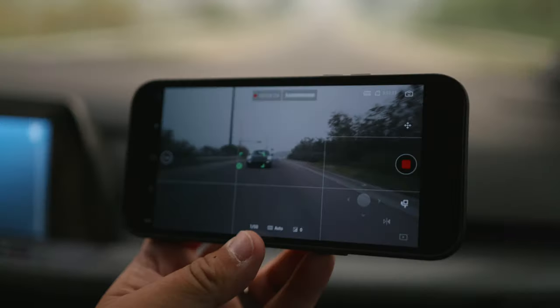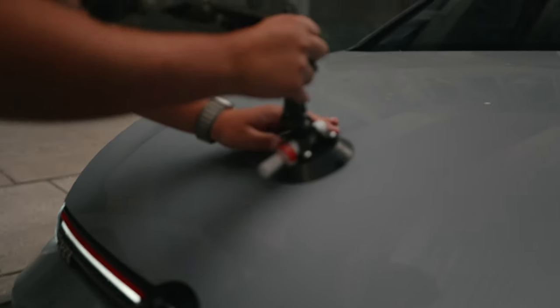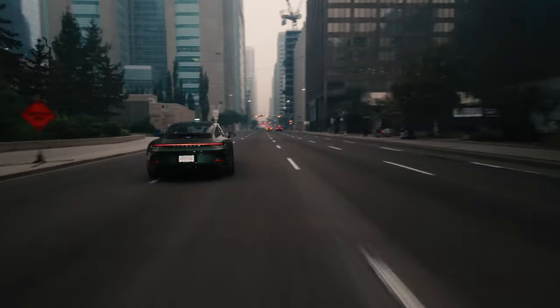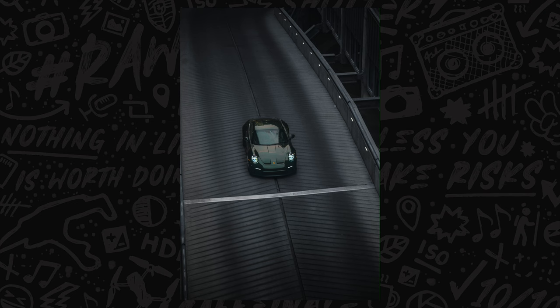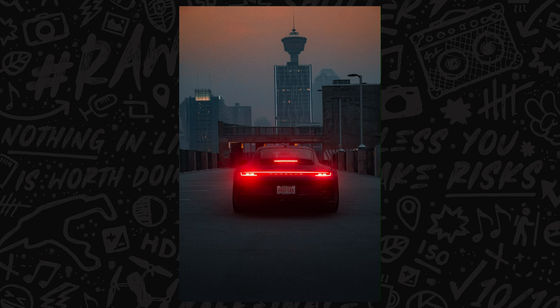Another part of the beauty of the DJI Osmo Pocket 3 is the Memo app — I can sit in the passenger seat and actively track the car just by clicking and dragging. During our shoot, a ton of smoke from fires in BC rolled in, which is why you can't see the sky — you can even see some ash in the footage. Obviously incredibly sad what's happening in BC, but for today's footage it made it look kind of cool. The dystopian mood was setting in and I wanted to capture a grandiose view of Calgary and the rear tail lights of the Porsche GT3 Touring. Security at that location is tight so I just snuck out and grabbed a shot I absolutely love.